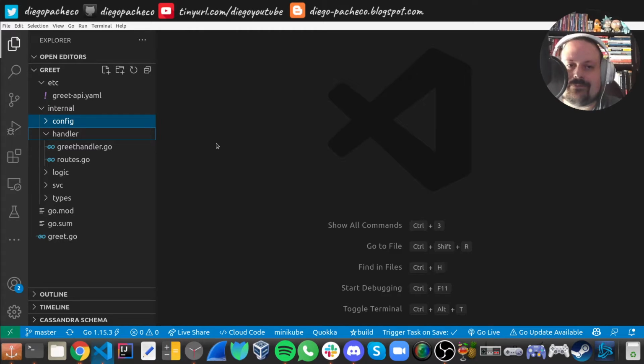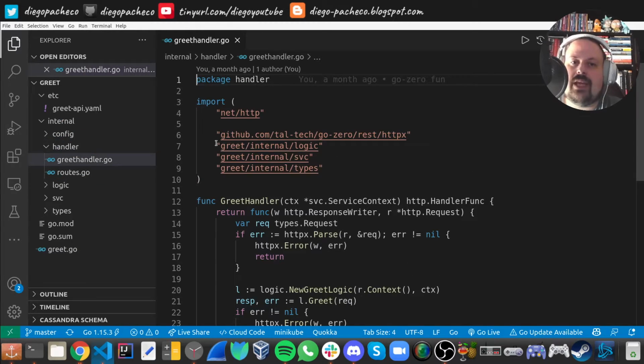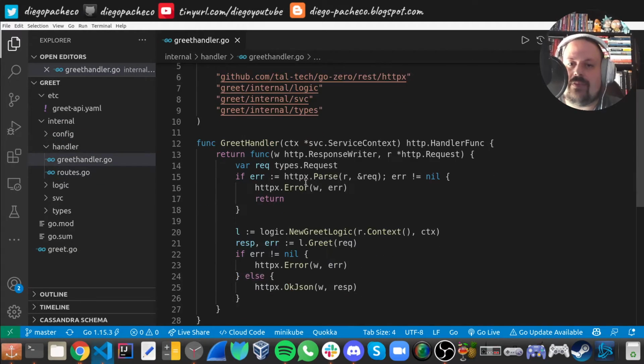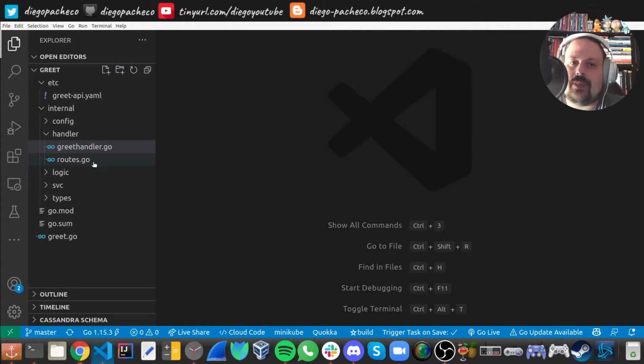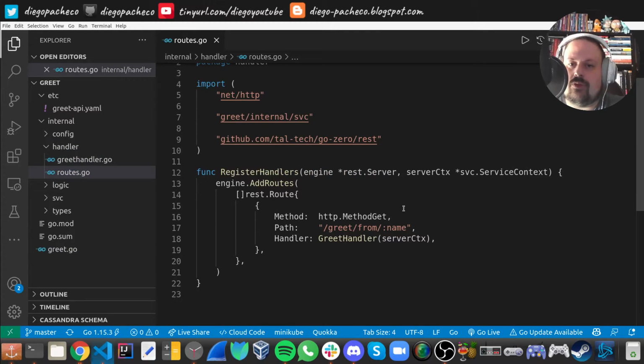Handlers are part of the core of the application. So we have this grid handler. This was all generated for us, right? This hooks the HTTP request with the grid logic. We also have routes.go, and routes is used to map handlers with HTTP paths.